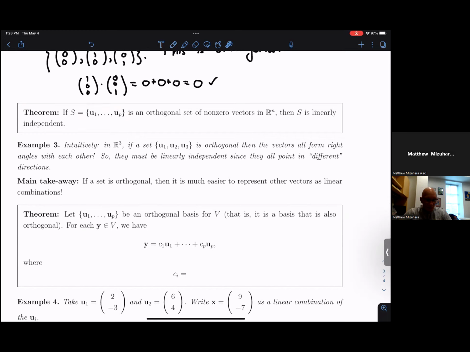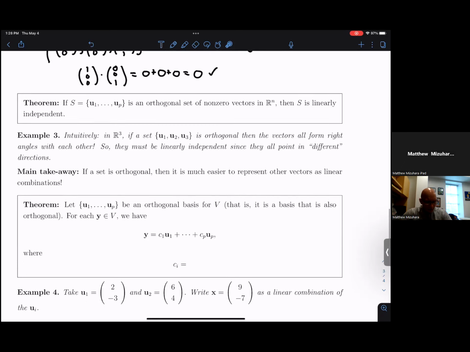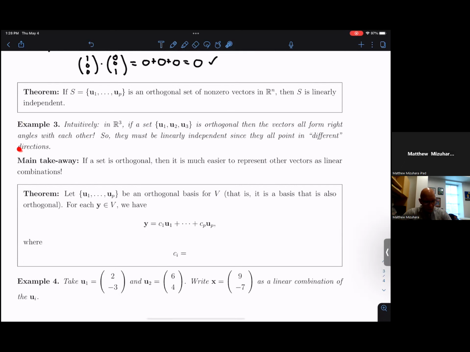This is actually a beautiful, beautiful proof. I really enjoy this proof. So I'm going to save that for another video after this one. But for this, I want to give just the main ideas. So I'll skip that for now. You take it as truth. But I wanted to at least give an intuition for why that theorem should be true.